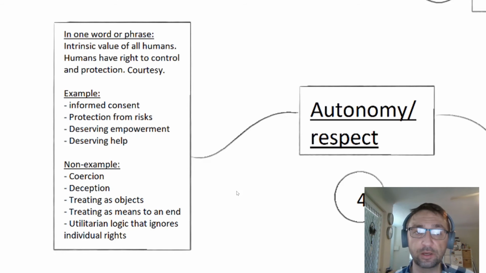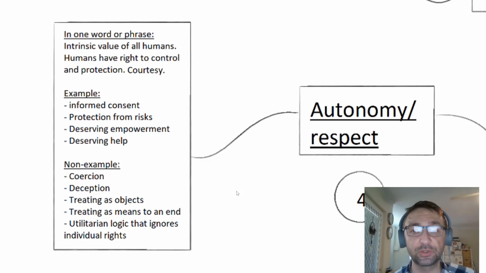We also can say we treat people with courtesy and respect when we treat them as people who are deserving of empowerment. So if they're from, for example, well, anyone, but particularly if they're from some sort of underprivileged group, they deserve to be empowered in the process of research and in controlling their lives to the extent that that is possible and a reasonable request of researchers. And they also deserve help, right? So if you are doing research around a topic and the research knows that these are a group that has particular needs, then if the research can help them, it should help them.